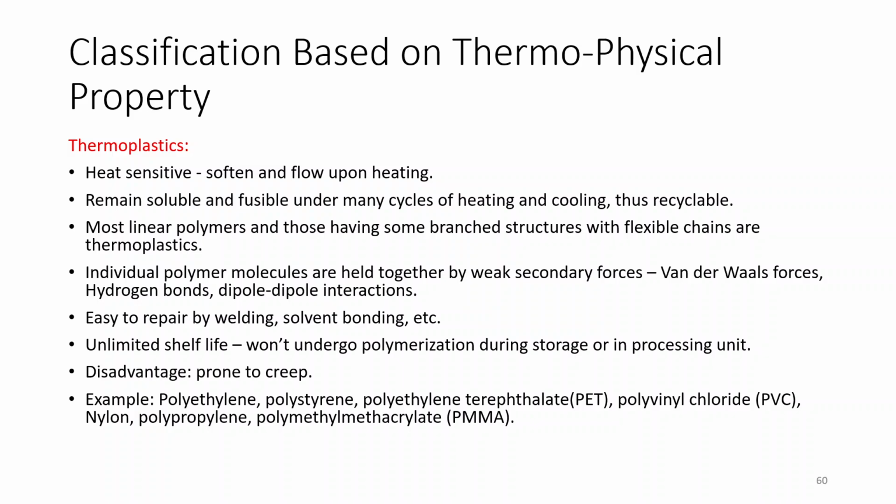Most linear polymers and those having some branch structures with flexible chains are thermoplastics, and the individual polymer molecules are held together by weak secondary forces: van der Waals forces, hydrogen bonds, dipole-dipole interaction. They are easy to repair by welding, solvent bonding, etc. And they have unlimited shelf life. So they won't undergo any polymerization during storage or in the processing unit.